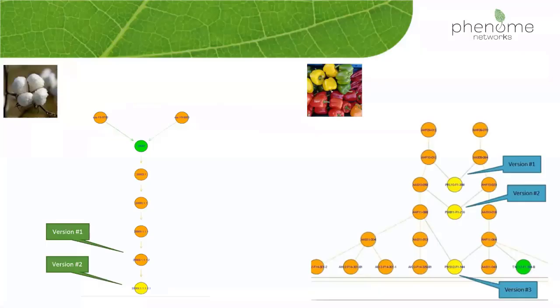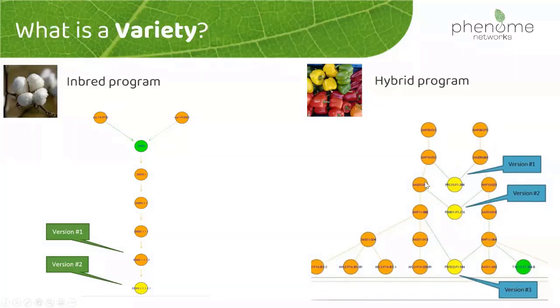You might want to make several versions of the hybrid with advanced parents. So yes, the system recognized that the parents are from the same line, and it will consider it as another version of the same variety. This is what we call additional production, and of course, yes.